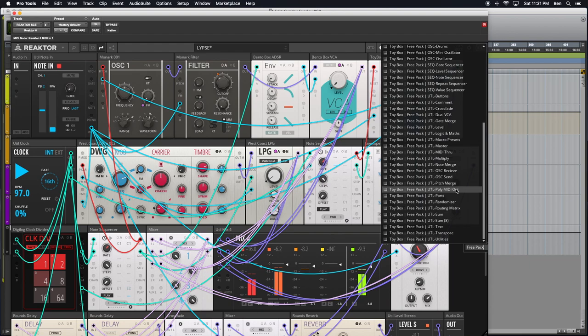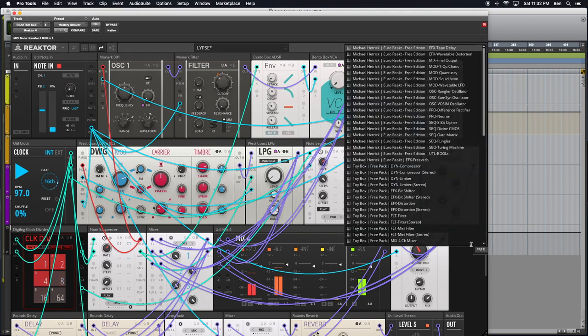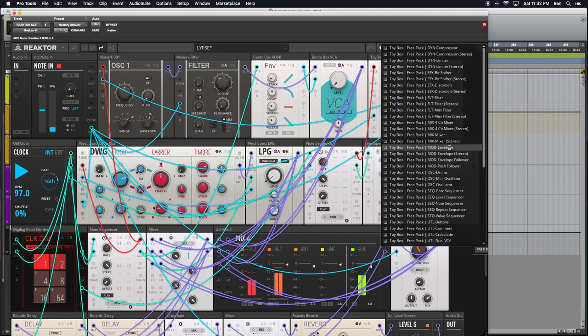Everything I have going on here should be incorporated. The oscillator, the envelope, the dual VCA, the note sequencer. Pretty sure that's in the free pack. Note sequencer, yeah.